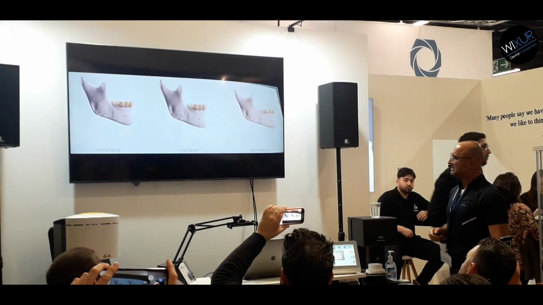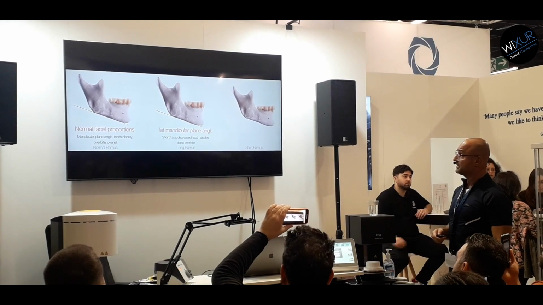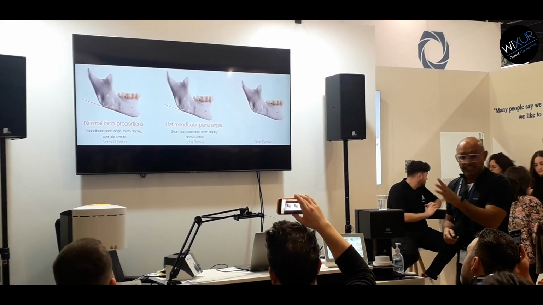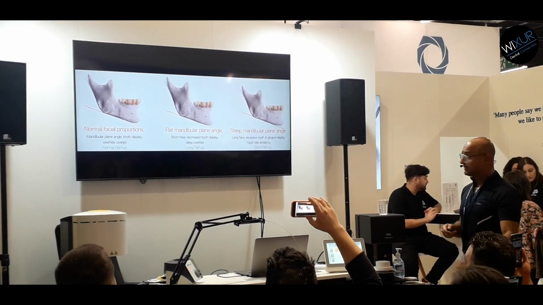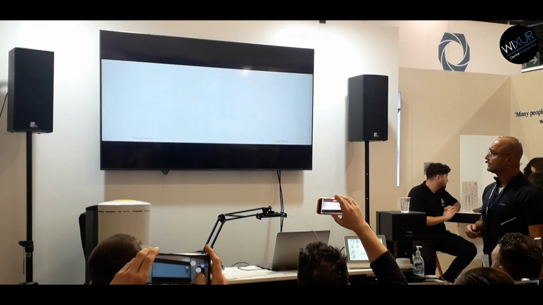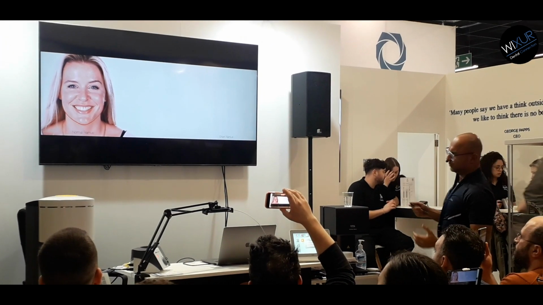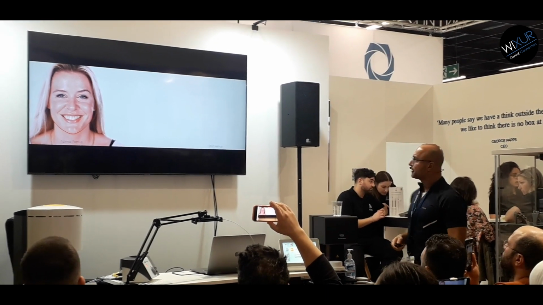So you would say this is not really very important, but when we look at the studies of Dr. Frank Spear, we will see the bite changed. The bite changed because of the length and the form of the ramus. Look at the normal ramus. You see a nice lady. Why is she nice? Why does she look nice? Because the proportions are healthy.